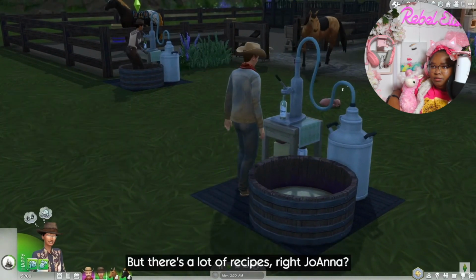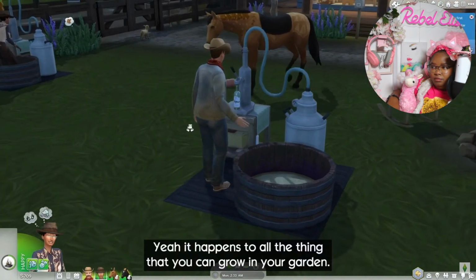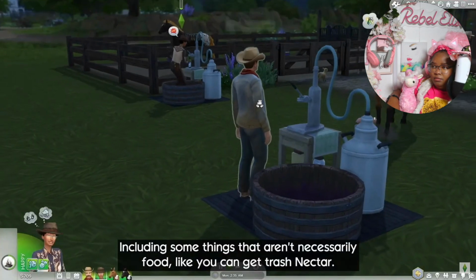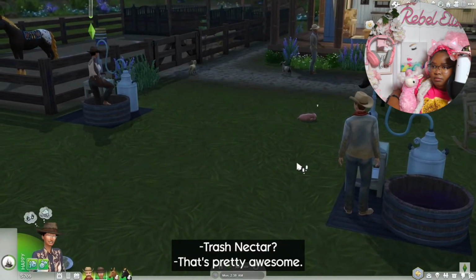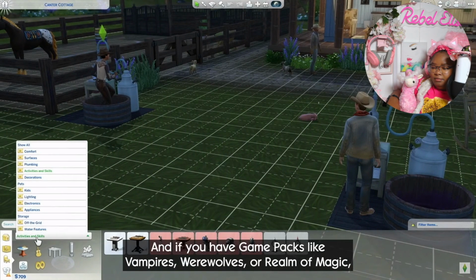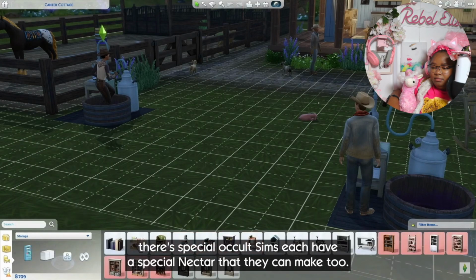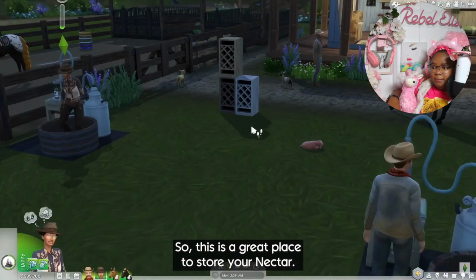But there's a lot of recipes, right, Joanna? Yeah, it taps into all the things that you can grow in your garden. It's very cool, including some things that aren't necessarily food, like you can make trash nectar. Trash nectar. I think that's pretty awesome. Yeah, and if you have game packs like vampires, werewolves, or bone magic, those special occult sims each have a special recipe. Wow. Yeah. So this is a great place to store your nectar.